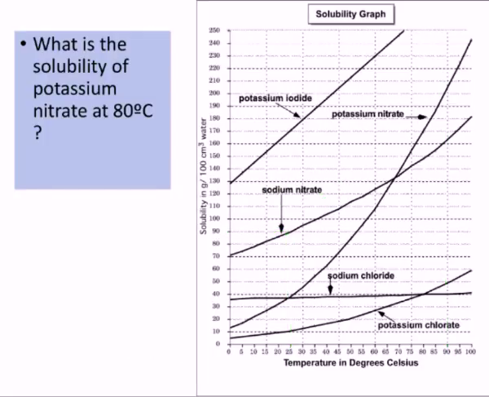Okay? Here is another type of question you could be given. So you can be given both conditions and ask which substance meets those criteria. Or it could be something like this. What is the solubility? So they're giving you the substance and they're giving you a temperature. So what is the solubility of potassium nitrate at 80 degrees Celsius? So we're going to find the line for potassium nitrate. That's this one right here that's going all the way up like this. So we're going to 80 degrees Celsius. We're going to go, I can't draw a straight line. You get the gist, folks.